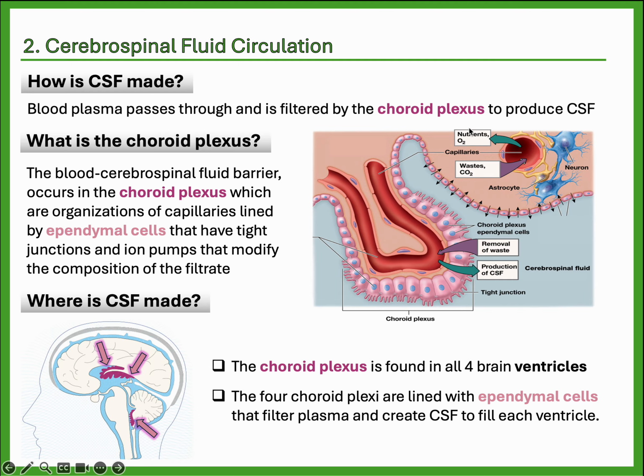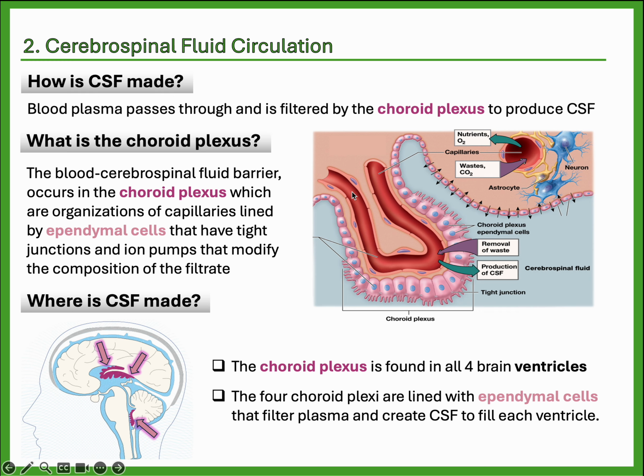So blood vessels are all wrapped by these astrocytes until they get to these special regions called choroid plexus, right? A plexus is a tangling of things, of blood vessels in this case, that are lined with the ependymal cells. And the ependymal cells have little pumps, and they could put into the CSF a bunch of things: ions. They could put in glucose, most importantly, right? All of these things will go through into the CSF.